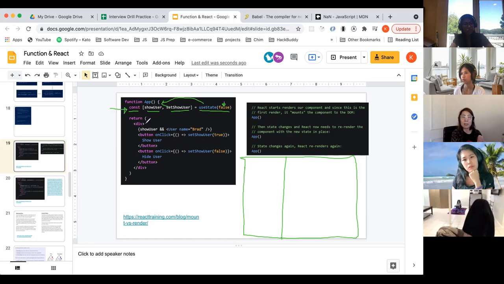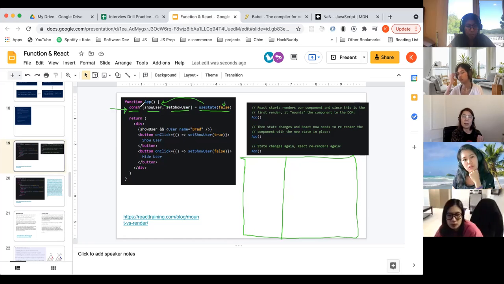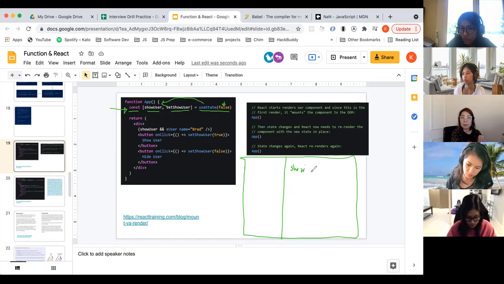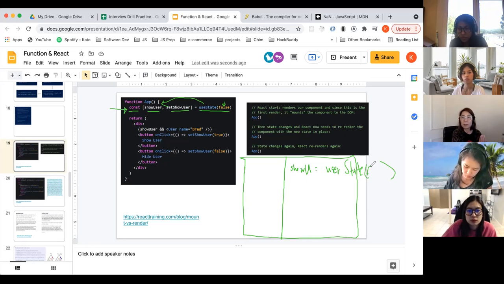What happens on this slide is the destructuring syntax to access the variable names. So it's equal to show, equal to calling the function useState with the initial value of false, right?